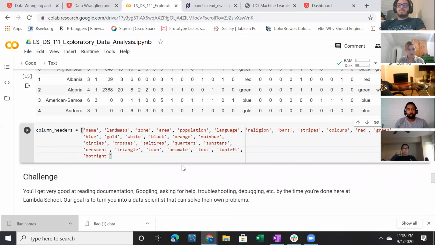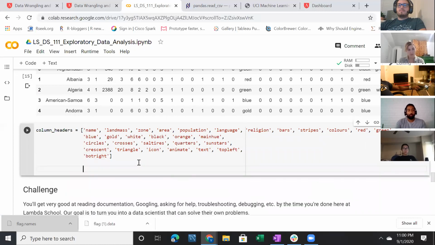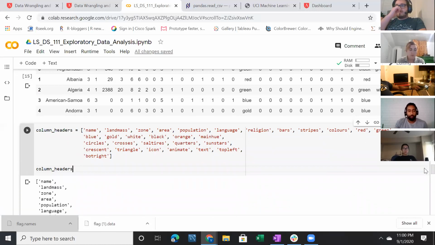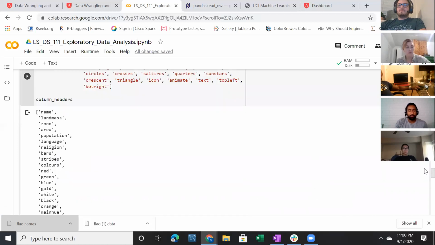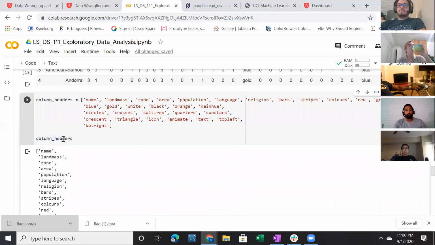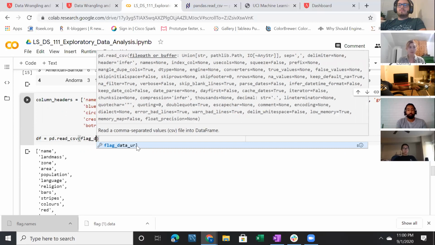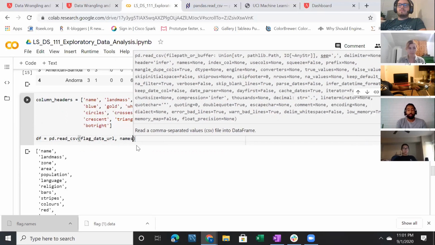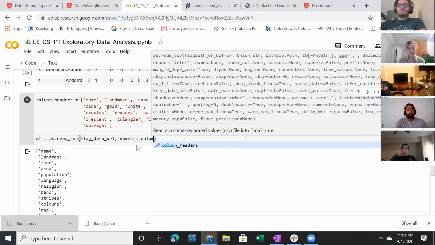And now I've got the list of names saved as this variable column headers. If I were to take a look at that variable, we can see I've got the full list of names saved here into column headers. I can also define it while I'm reading in the CSV, the header, as names is equal to that list.